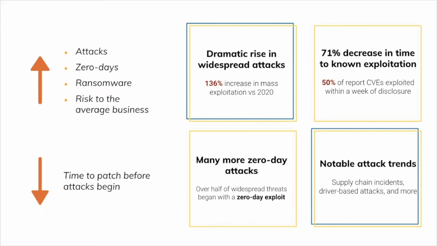We also saw many more zero-day attacks where threat actors were using exploits in the wild before the vendor had any idea there was a problem. Now, there have been a number of articles the past 6 months or so about how zero-day exploits hit an all-time high last year. It's not just us saying this. More than half of the really big, very widespread attacks we tracked in 2021 began with a zero-day exploit.